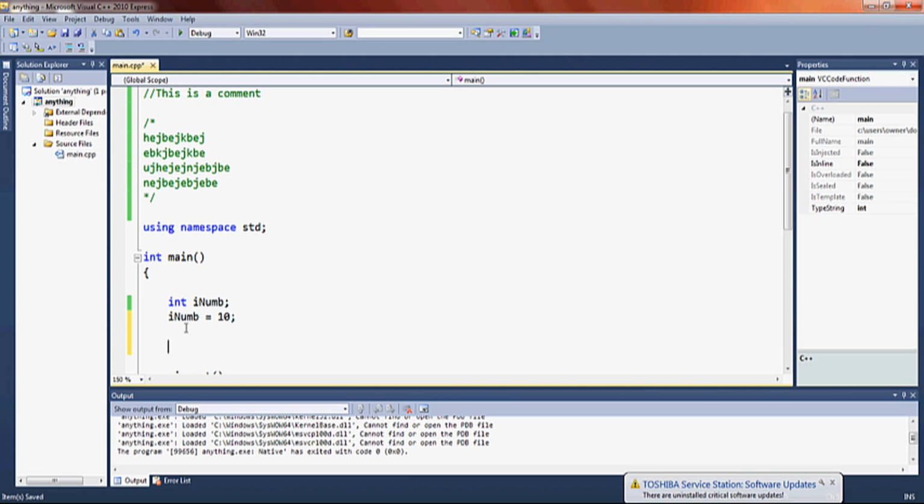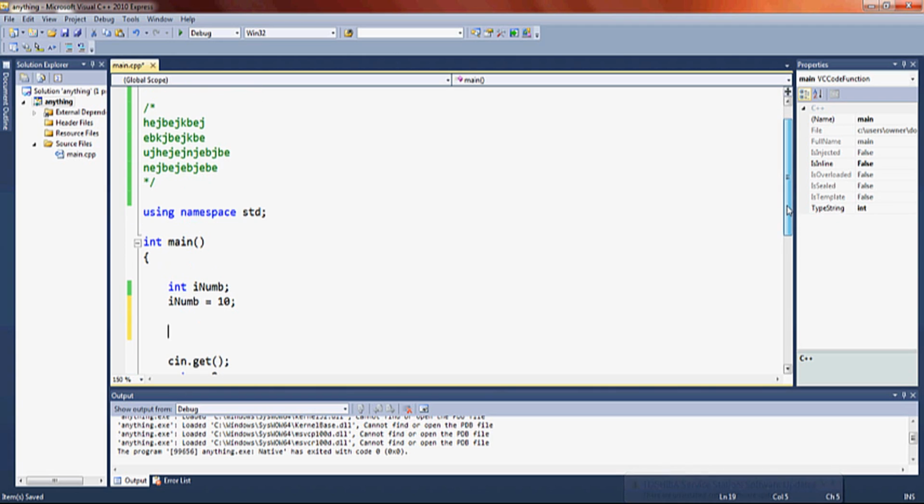So now that we created that somewhere in our RAM, let's take the information we have in that variable iNum. I used i here to say it's an integer, like a notation. So let's just display it using our cout. This is the normal way. You just type in iNum without it being in double quotes. You don't have to have double quotes, because that was a string literal. And let's use our endl.